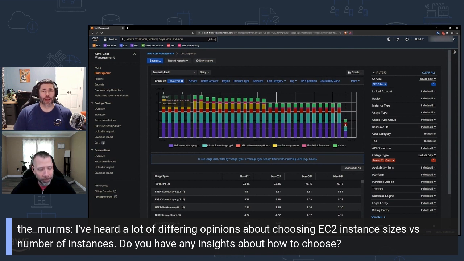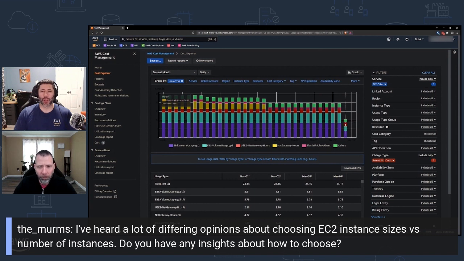Depends on the workload, right? It's going to be highly dependent on that. Of course, one single big instance to do everything gives you one single big point of failure. So if that's a risk you're not willing to take, then of course, going back to the whole availability zone diversification conversation that we were just talking about 2 seconds ago, right? Being able to have multiple instances, you can spread them across multiple availability zones.